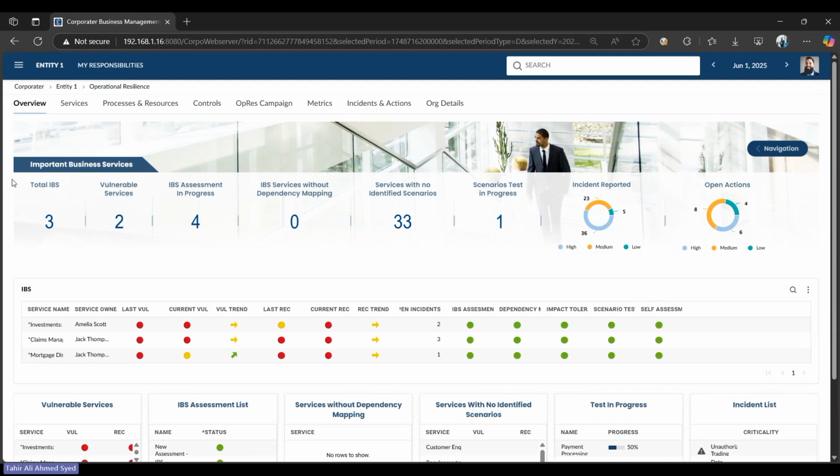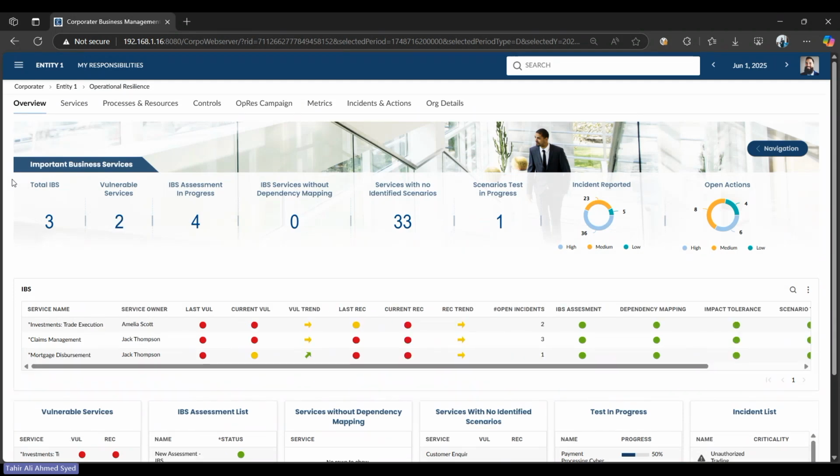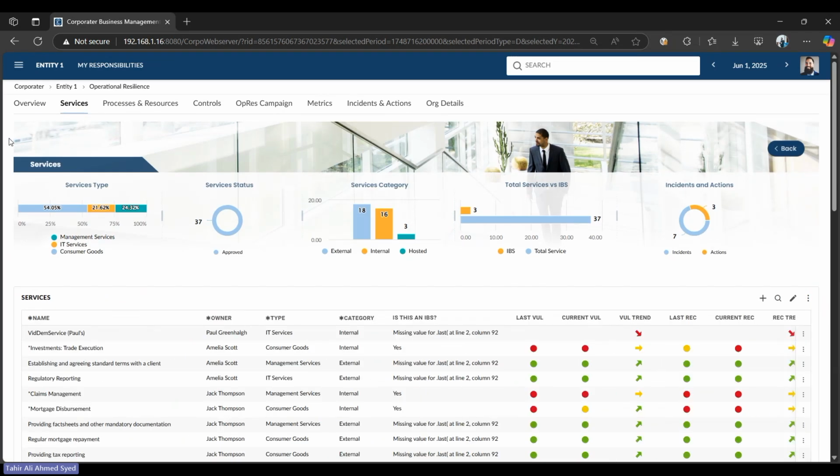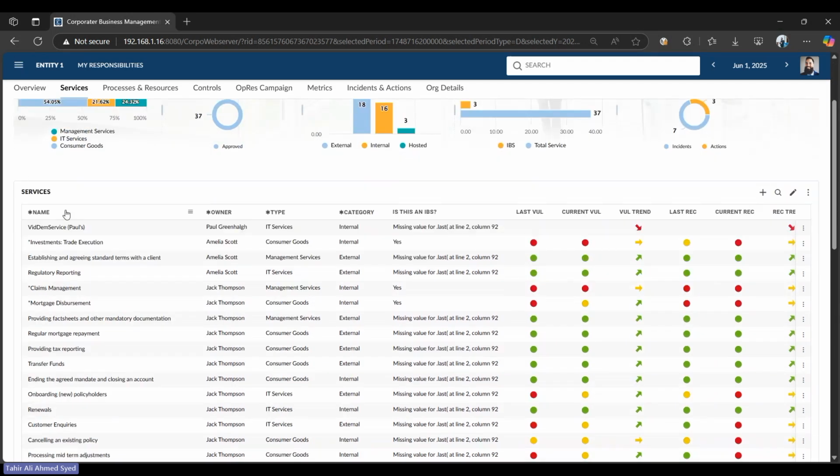So when I go into my resilience overview, Corporator is fully flexible and it allows you to create multiple dashboards catering to your different requirements. Now, every framework aligns to either an objective or a function or a service or a product. So Corporator can fully align with that and give you dashboards dedicated for each of these entities. Of course, if I were to drill down into my services tab, depending on the framework you're operating with, if I'm trying to align my operation resilience framework with the services that my company is offering, then you can have a laundry list of all the services added in the system itself.